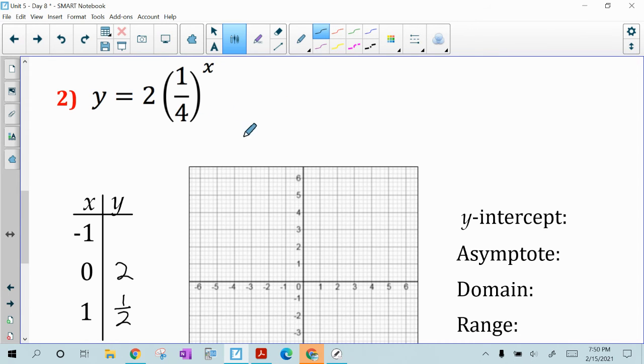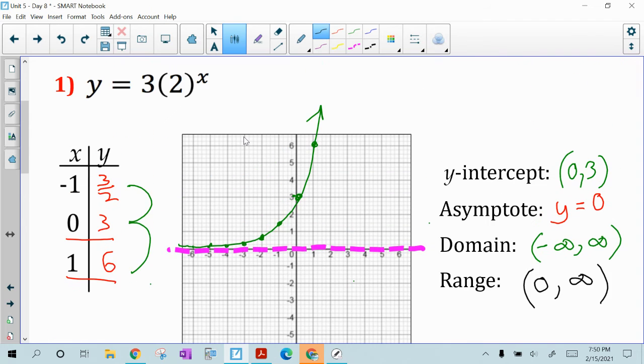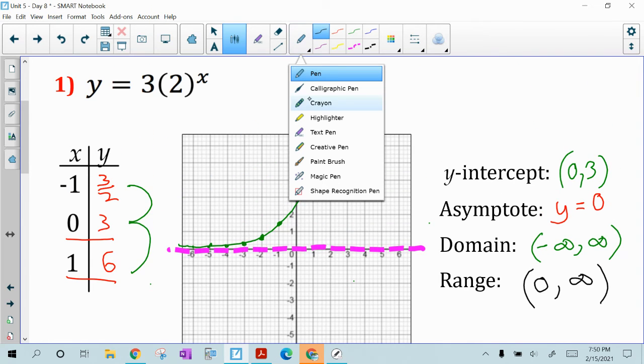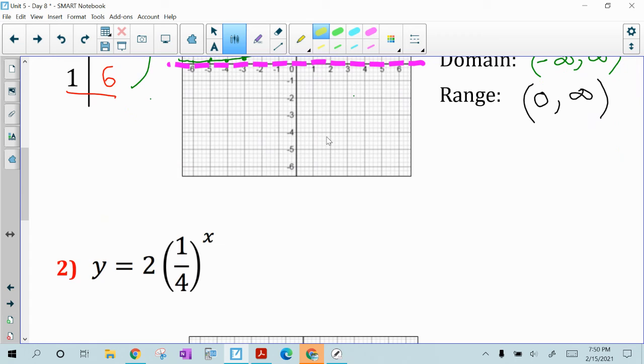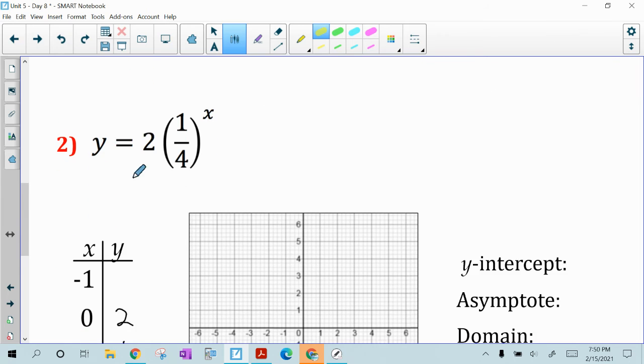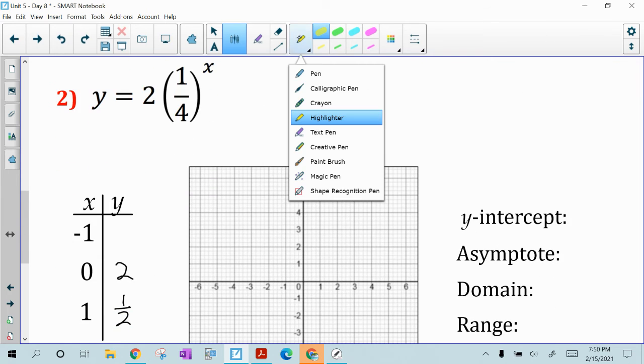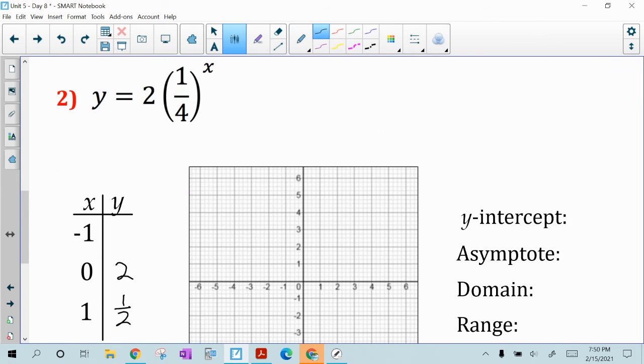All right. Oh, wait, I want to go back up here for a second. Let me briefly mention, did anybody notice that here my base is bigger than 1, and so it's getting bigger, it's growing. Here my base is in between 0 and 1, so I'm expecting this to get smaller as I go from left to right. Well, let's see if that actually pans out here.